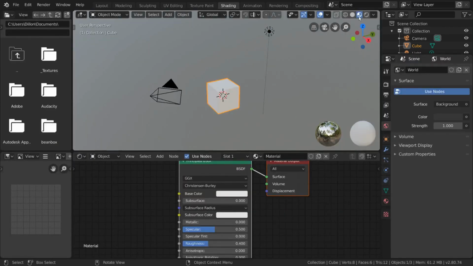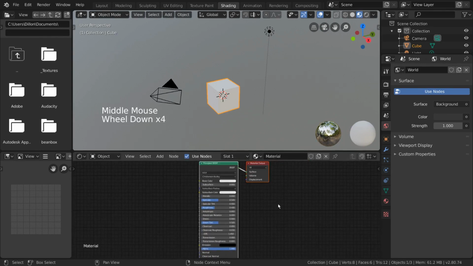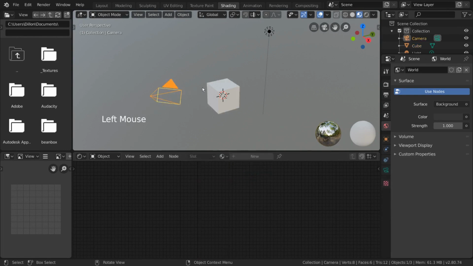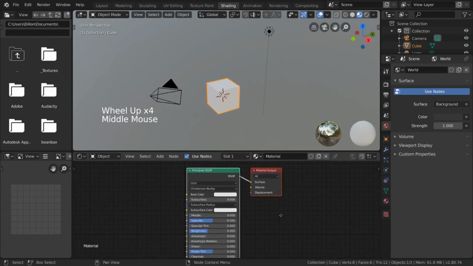To start off, the workspace automatically brings us into Look Dev mode in the viewport, a mode that approximates lighting with an environment texture to give the user a general idea of what their shader will look like without fully rendering it. The shader editor will display whatever shader nodes you have for the material of the object you have selected. You will notice that by default, if you select your default cube, there is already a basic shader node setup for you on your default cube's current material.